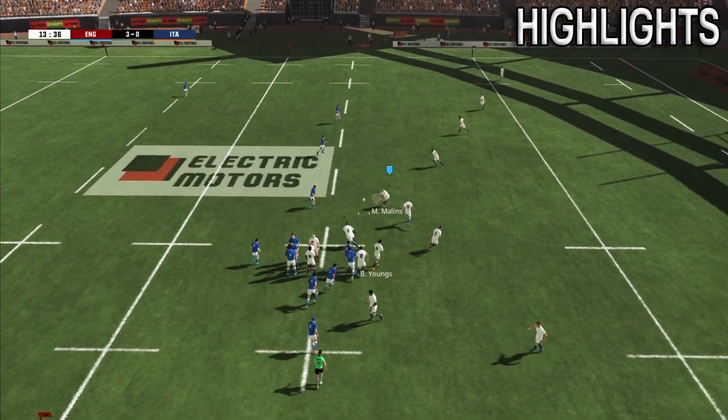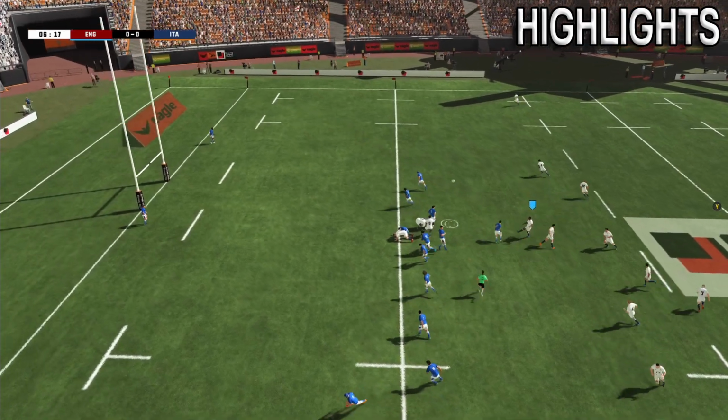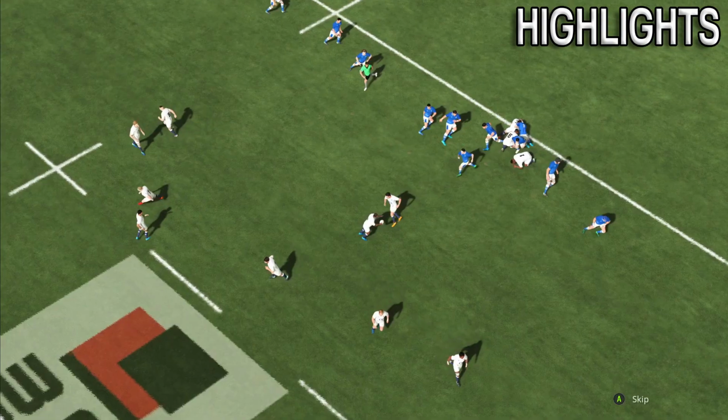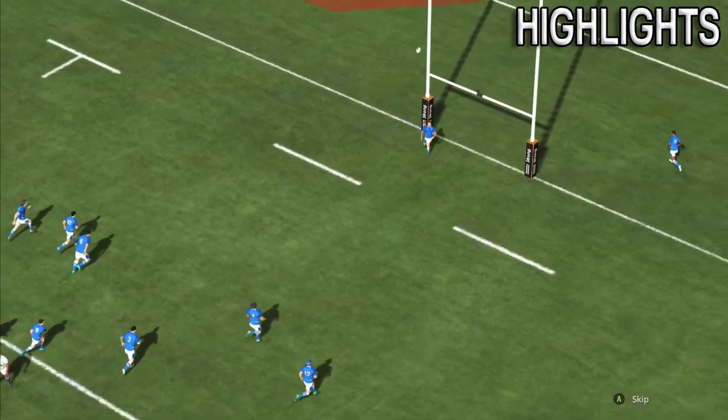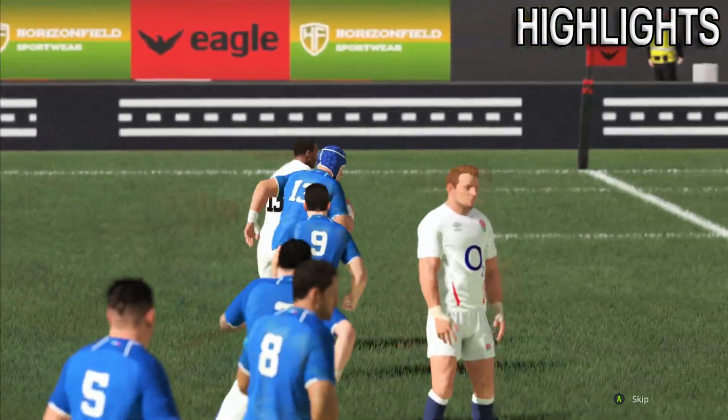The early score coming in from the drop goal from Joe Marchant felt like a bit of a weird call at the time so early into the game, but obviously running out of room, decided to go at himself and just take the 3. Really was potentially the only score we were going to have in that first half if it wasn't for a very late try coming in from Johnny May.